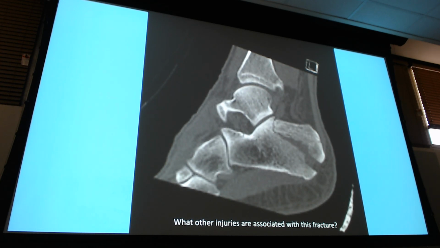So if I see this, what else do I need to evaluate? The spine. That's why it's in the lumbar spine section, right? That energy's got to go somewhere. If that energy was high enough impact to fracture the calcaneus, you're going to believe there's probably some abnormalities in at least that lumbar spine as well. I would just do the whole spine, right? I would definitely do cervical, thoracic, lumbar, but at a minimum, you need to order a lumbar spine x-ray because you're probably going to have other abnormalities.